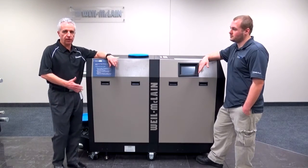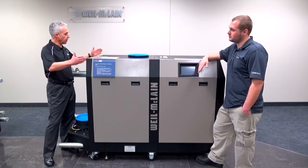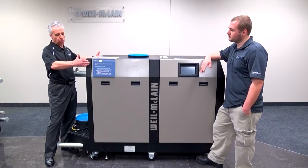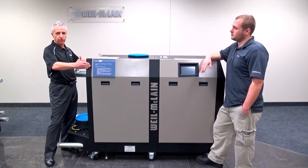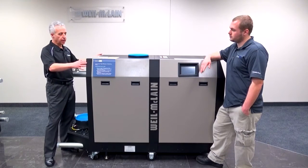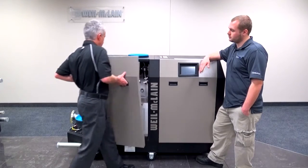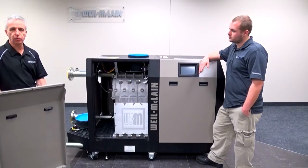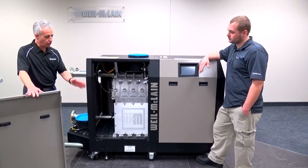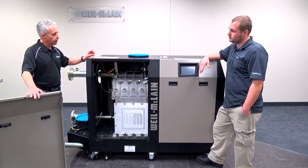First of all, the SlimFit is our Weil-McLain condensing high-efficiency boiler that is very narrow and is fully assembled. It has a total width of less than 33 inches, and it can be moved through any door in a mechanical room. The outside panels can be easily removed, and as you can see, those panels are overhanging. When removed, the total width is less than 29 inches.